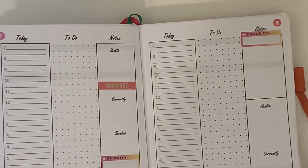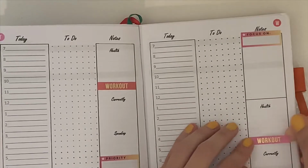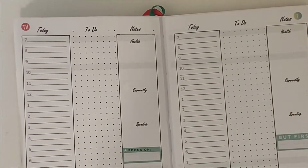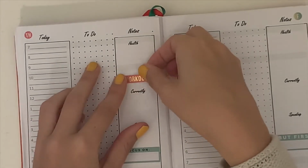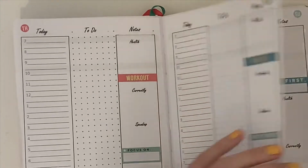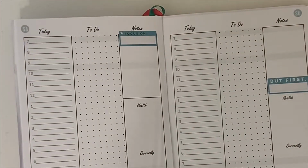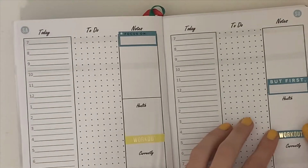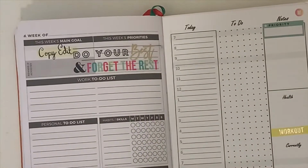The other sticker book I decided to use is the fitness sticker book, also from Happy Planner. It has a similar color scheme going on, and I wanted to mark down all of my workouts. So I put it at the bottom of the health section because that includes my meals and my workout for the day. It could also be used for tracking my mood and things like that if I so desire.